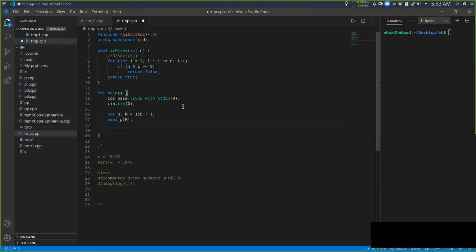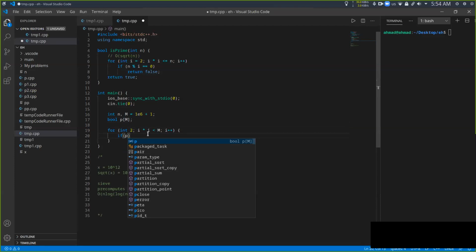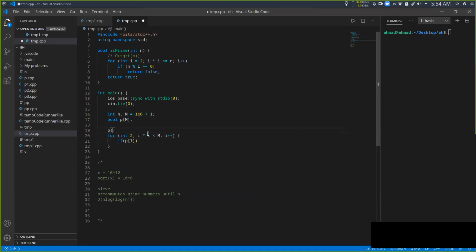Okay. So how the algorithm works is we loop through every number from 2 to square root of m. If i is a prime number, at first I'll make every number a prime number in the sieve initially.